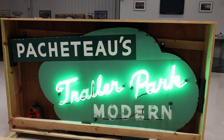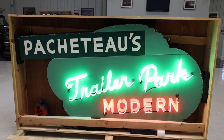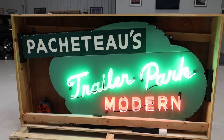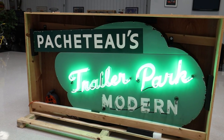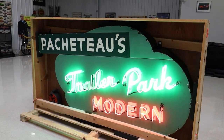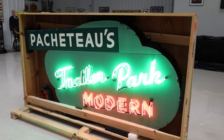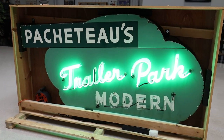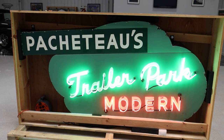MS Classic Cars purchased this in April of 2022. The sign is currently crated and ready for shipment. It's an original porcelain one-sided sign, tastefully designed, and it welcomed customers into the prestigious trailer park. The choice of light green colors matches the interior of the motel rooms and housekeeping apartments. The sign shows a little original patina but still has that great bright coloring.